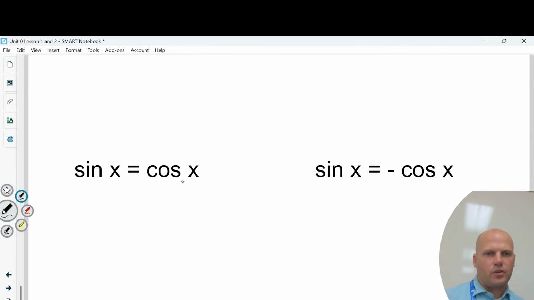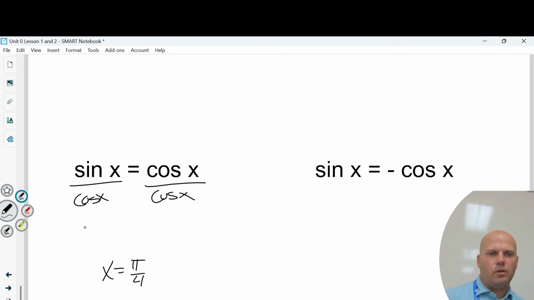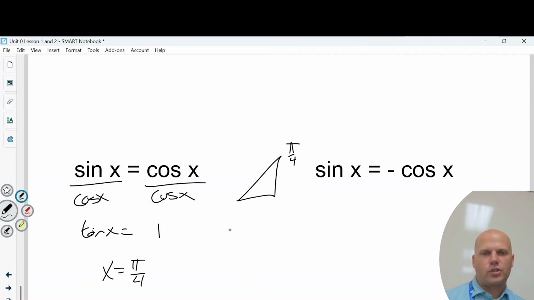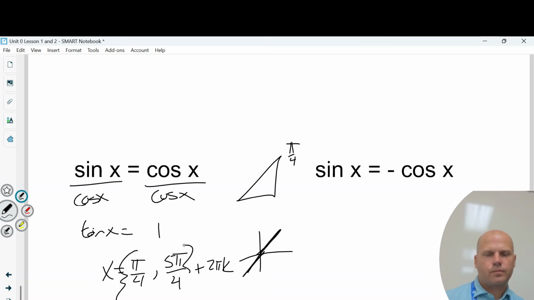What happens if you have sine equaling cosine? Well, a lot of people mess up and they just say the answer is pi over 4. But just be careful. Sometimes you can see, oh, it's when is tangent equal to 1. Tangent's equal to 1 at the pi over 4's, but it's the pi over 4 where tangent is positive. So that would be that, with all of the solutions. All right. It's a lot. And if you don't understand it, sometimes going to memory is always a good fallback.